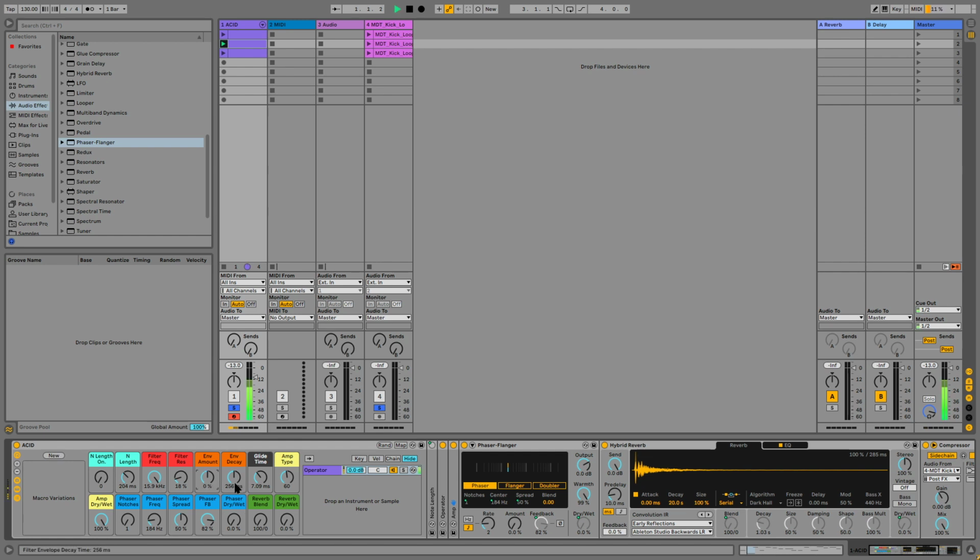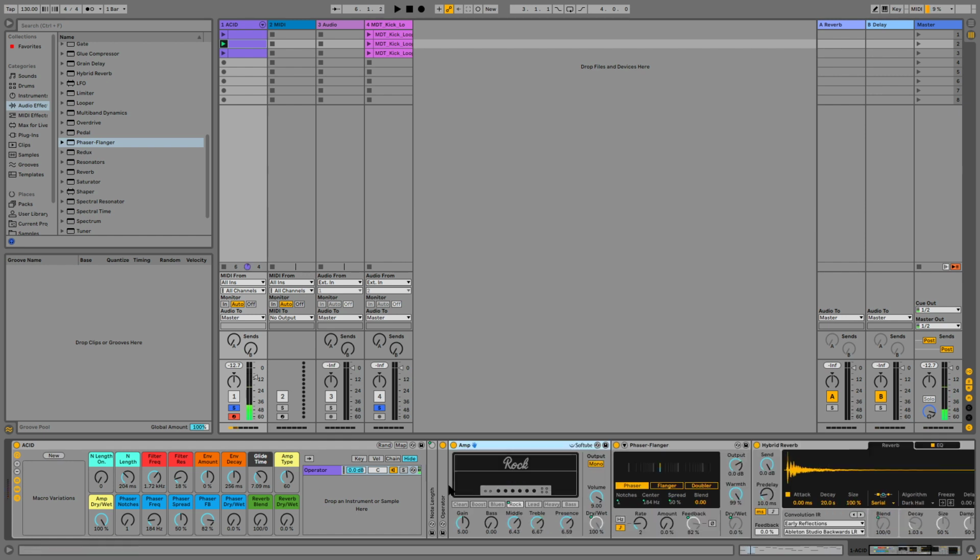We'll keep that at 0. Where's our amp? Are we on rock? Yep. Okay, so let's save this variation as, I want to call them names for now.